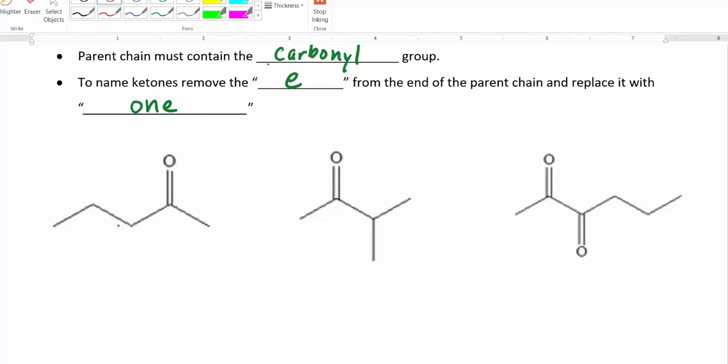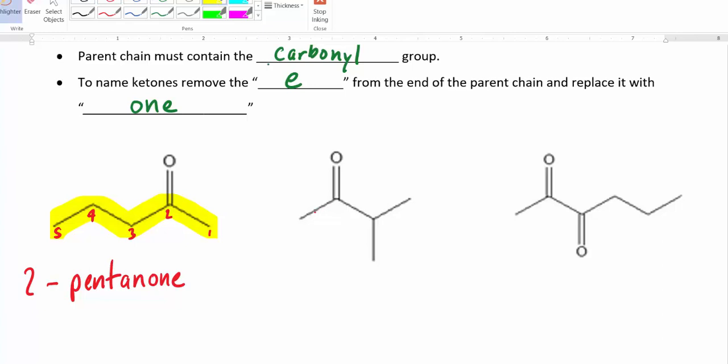So the first step is to identify my parent chain, which is clearly this one right here. I can then count off my carbons, 1, 2, 3, 4, 5. So that is a pent. There are no double bonds, so it's a pentane, but then there is a ketone, so it's a pentanone because of that carbonyl group that's attached to a carbon in the middle of my chain. I'm going to number it so that this gets the lowest number possible. So 1, 2, 3, 4, 5. So this pentanone must be a 2-pentanone because my carbonyl group is on that second carbon.